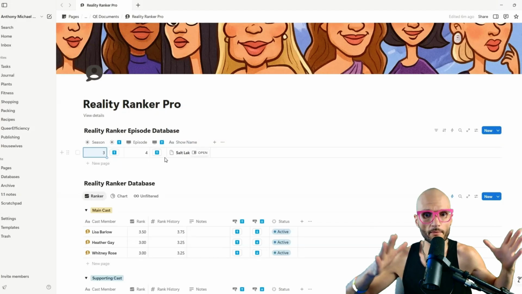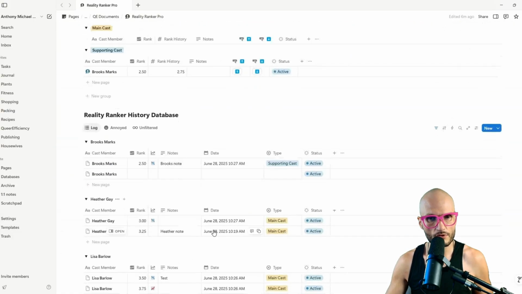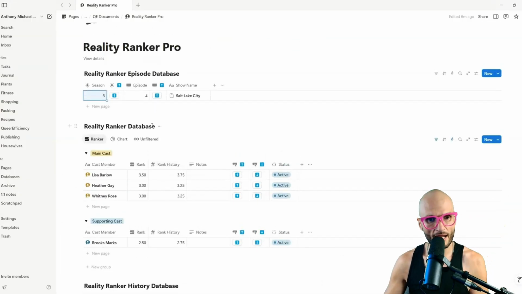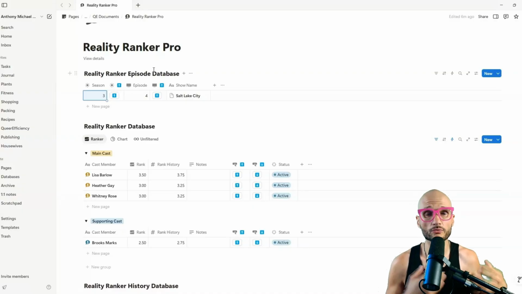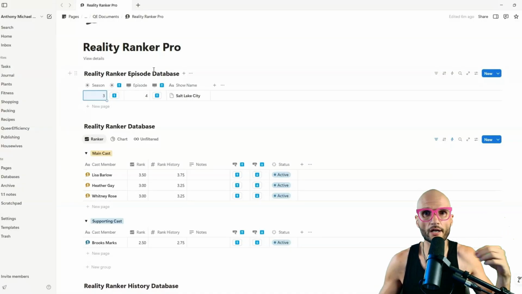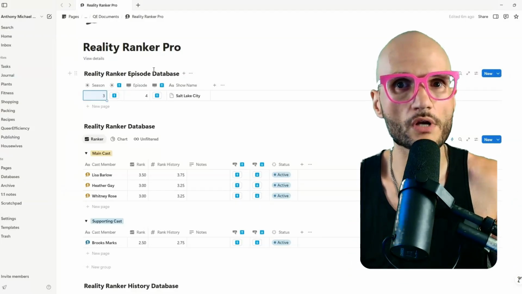Okay, so now what we need to do is link this database to this one because all the values are on this database that then get copied. So we have to do things on all 3 databases, but the link will exist between the main database and the episode database. We're gonna do that with a property called a relation. And this is one of the few really rare use cases where you want a one-way relation. Typically, most relations you're gonna use are 2-way.